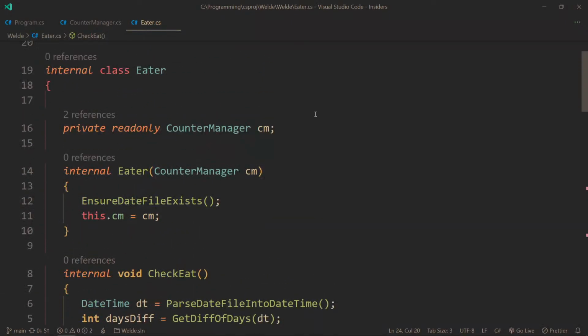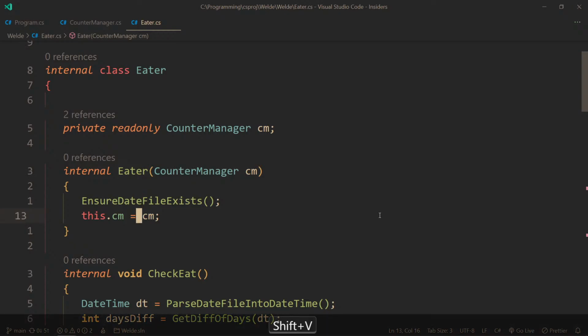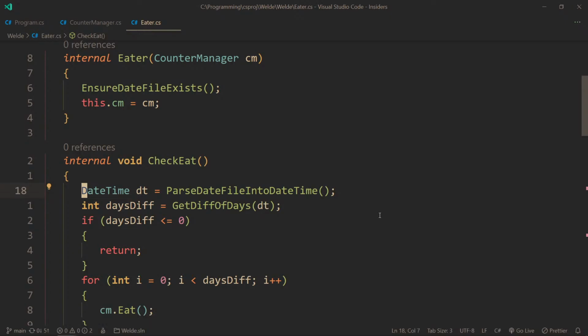So let's reiterate over this entire thing. When we create the eater, we make sure the file exists, which is correct, and pass the counter manager instance. Now we can call check eat, which parses the date time.